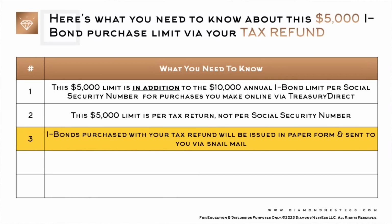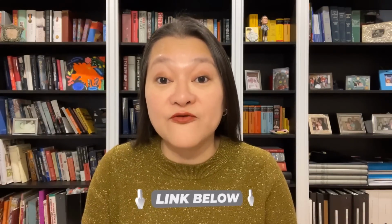If on the other hand, you're married but filing separately, then you can each purchase up to the $5,000 limit because that's 2 separate tax returns. 3. I Bonds purchased with your tax refund will be issued in paper form and sent to you via snail mail. If you want to hold them electronically, you'll need to do a conversion via Treasury Direct. I've included the link for how to do this in the video description below if you want further detail on this.